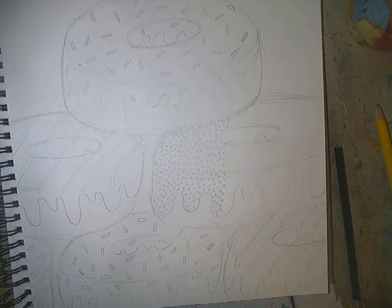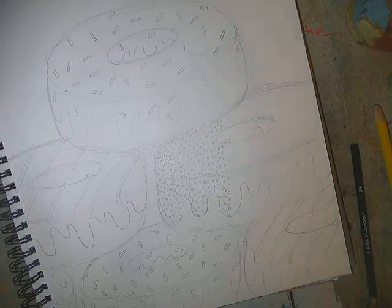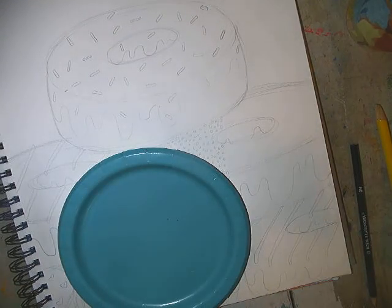So, I gotta pick my colors now. I need some white. Definitely. Ow. Oh. It's not really white, but it's like an off-white. Let's see if it'll work.